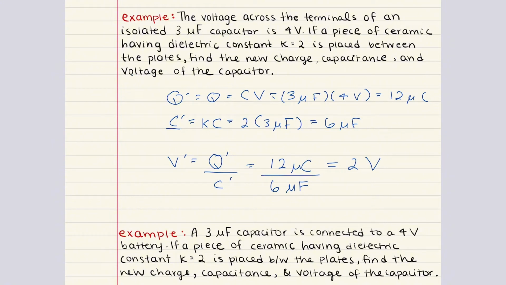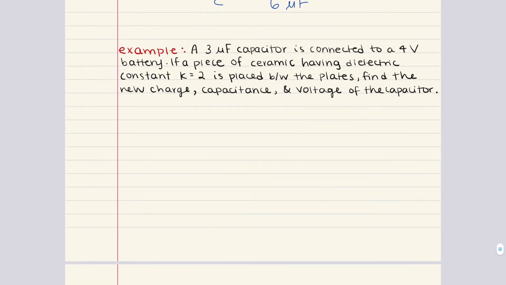And with that, we are able to solve the problem. We calculated the new charge to be equal to 12 microcoulombs. We calculated the new capacitance to be equal to 6 microfarad. And we calculated the new voltage of the capacitor to be equal to 2 volts. Let's go ahead and tackle the second problem.